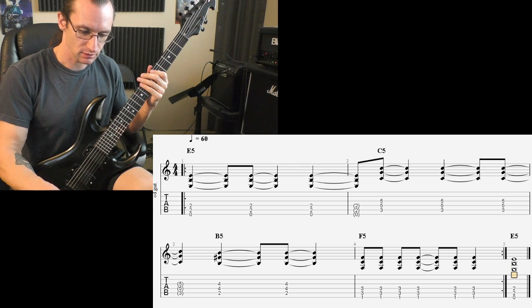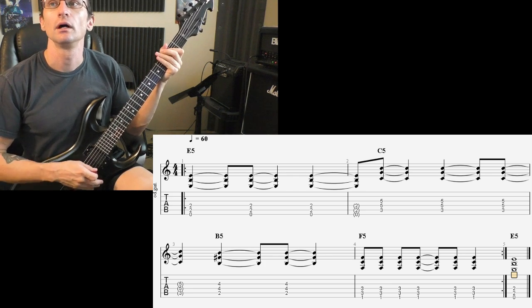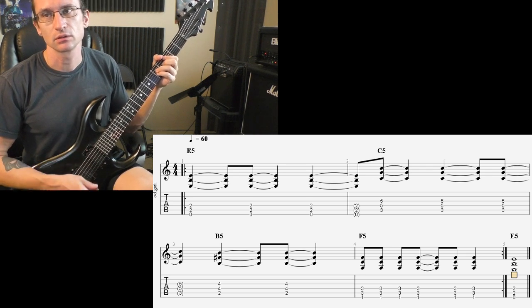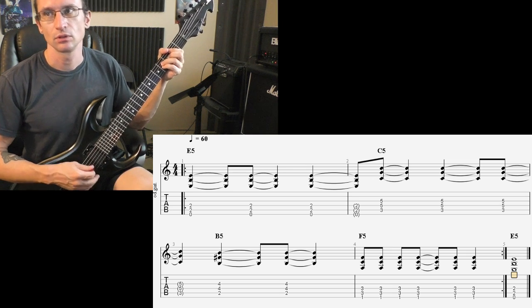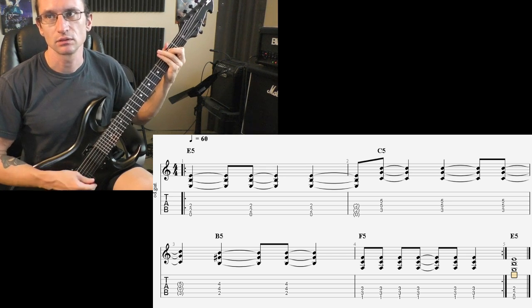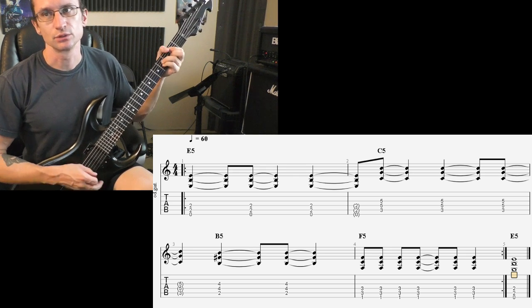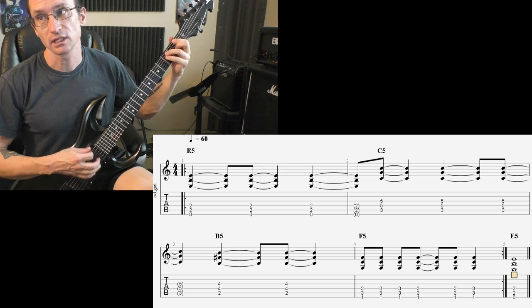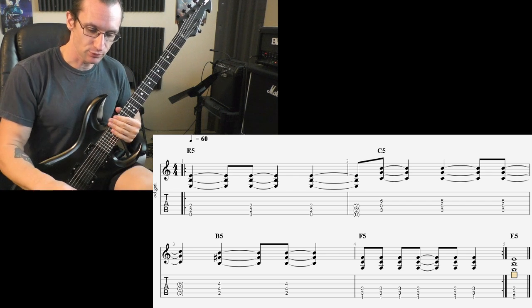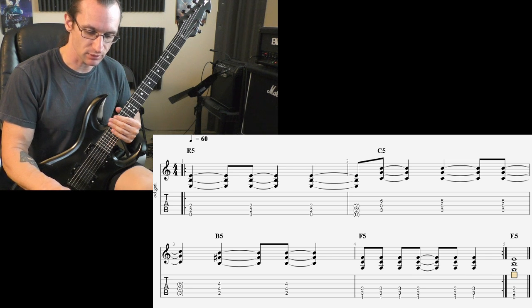So here we go. 60 beats a minute. 1, 2, 3, 4. 1 and 4 and 3 and 2 and 1 and 2 and 4. 1 and 4 and 3 and 2 and 1 and 2 and 4. Done. I find it helpful to, at least on occasion, quietly say the downbeat numbers to help me keep on track with what I'm playing there.